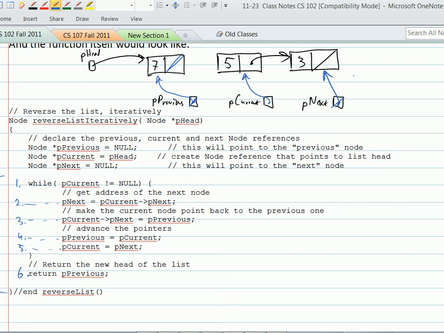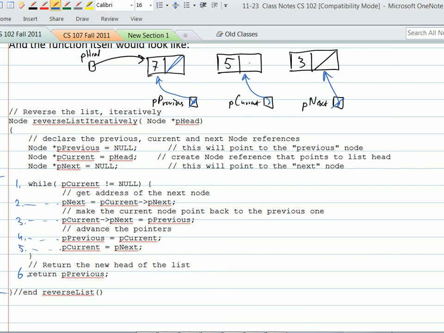Line 3 is where we reverse the pointer. P current arrow p next equals p previous. So p current arrow takes us into the box. The p next portion is this portion right there, equals, so this is what's going to change, p previous, address of the previous node. So this is going to go away, so we can erase this line, equals p previous, so this thing goes like that.